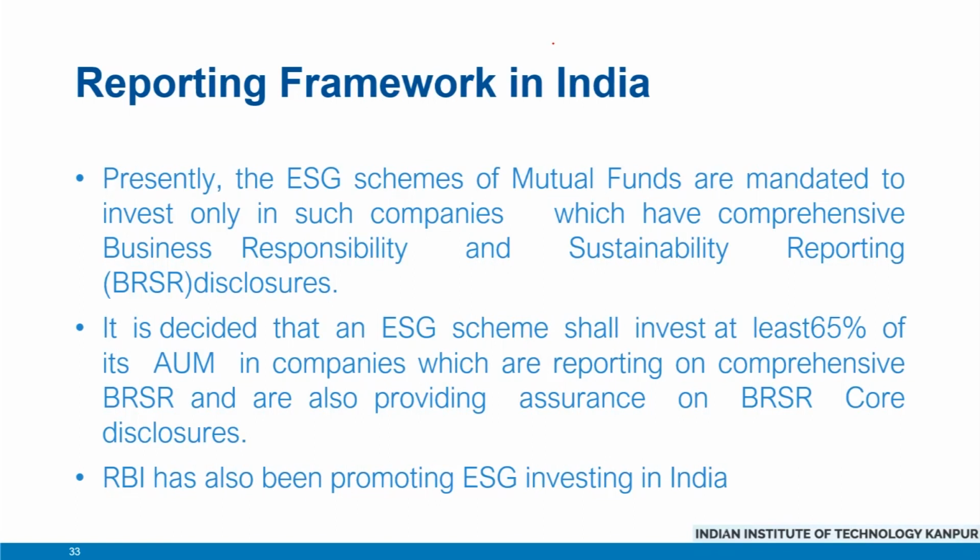Accordingly, it has been decided to implement a number of measures to facilitate green financing with thrust on enhanced disclosures and mitigation of greenwashing risk. Presently, the ESG schemes of mutual funds are mandated to invest only in such companies which have comprehensive business responsibility and sustainability reporting disclosures. The balance asset under management of this scheme can be invested in companies having these BRSR, that is business responsibility and sustainability reporting disclosures. This requirement will be applicable with effect from October 2024. It is decided that an ESG scheme shall invest at least 75% of its asset under management in companies which are reporting on comprehensive BRSR and also providing assurance on BRSR core disclosures.